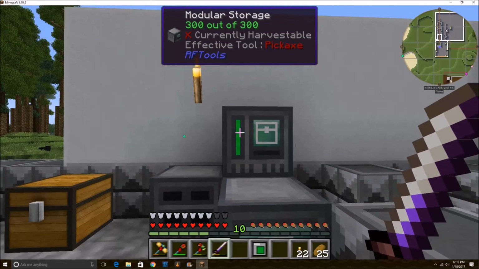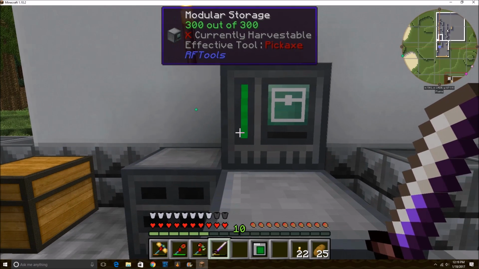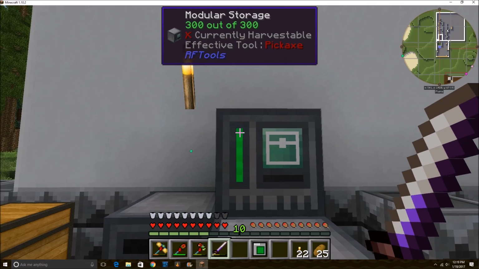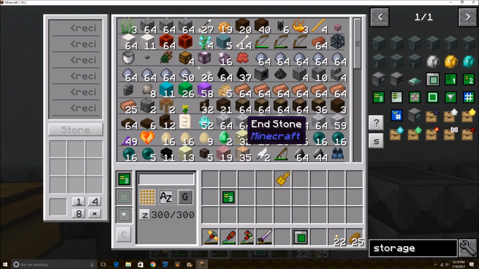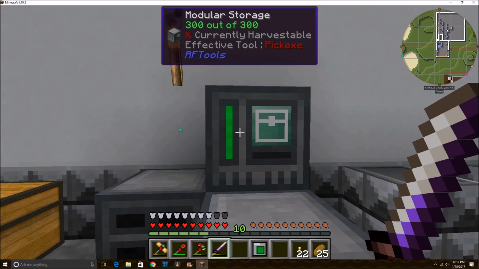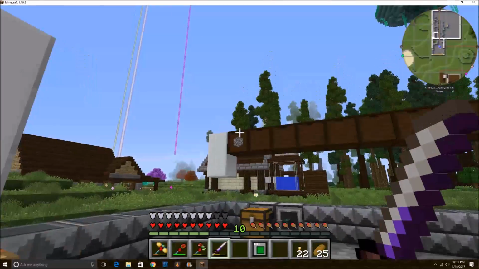All of it. Okay, so I didn't explain this green bar here. As I filled up this modular storage, this green bar slowly got higher and higher. When this entire column is green, that means that you're full. You can't put any more in there. So this has got 44 stacks. I've got another whatever stack with cobblestone.